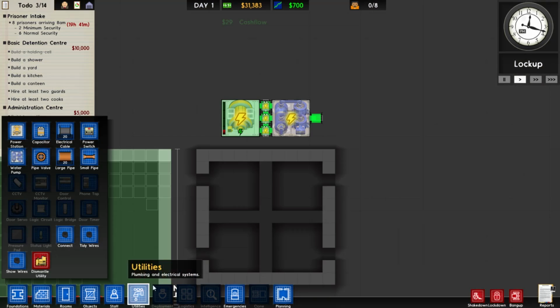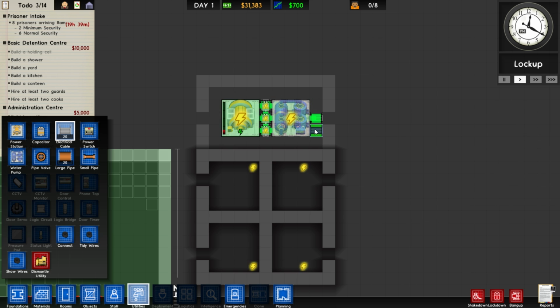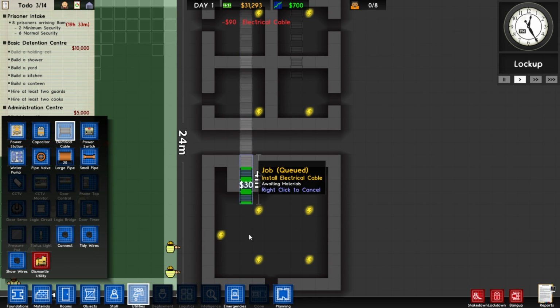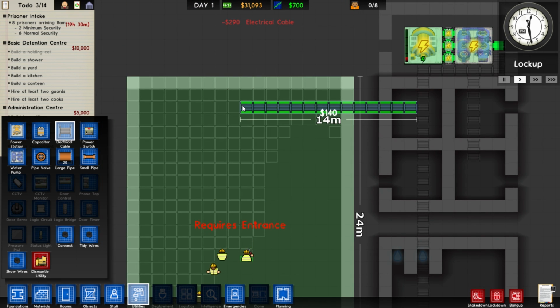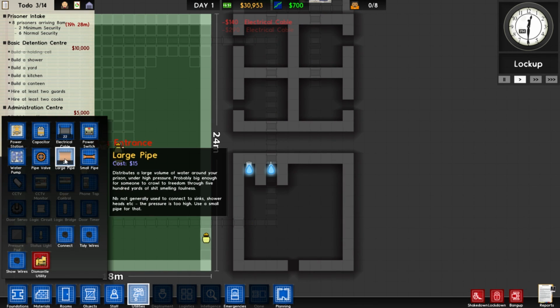Okay, you're all hooked up, which is great. So we do have to, I think, run the power line that way for the water pump to be hooked up. And then we do need some power to sort of poke into both these rooms. And I'm going to keep this one going all the way over here. And then this way. And we'll run something over there for the kitchen as well. Okay, we've got that. We also need water. You can see that complaining.